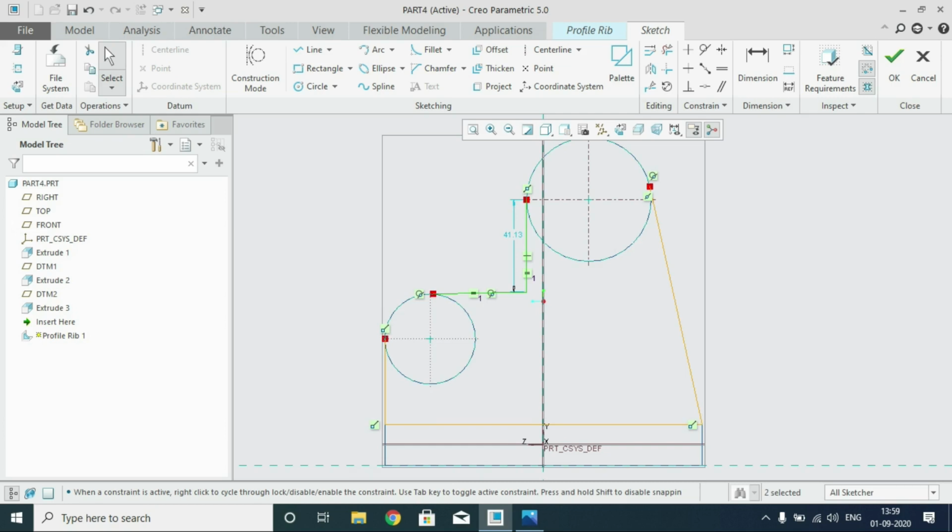Okay, so we are getting a dimension, so that is wrong. So that shows it is wrong. Okay, we'll do one more thing. So we can also use the trim feature. I will show you. Let it be up to this point, no problem. And then we can start from a line, exactly a vertical line. Then we can trim. Go to the trim option.